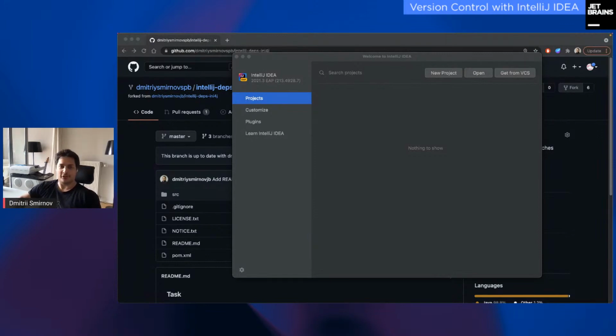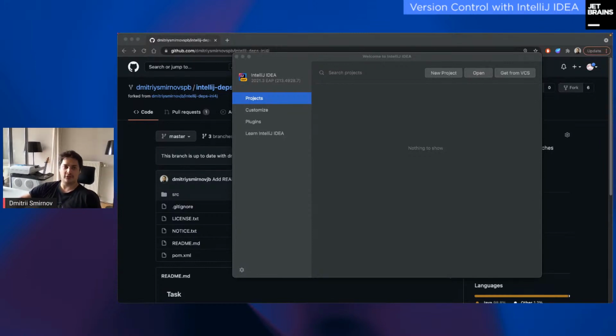Some disclaimer before I start. Mala mentioned that I'm going to show you all the ways to work with version control. No, I don't think that I will cover everything because the support is pretty huge. What I would like to do is pretend I have some task that requires me interacting with version control and go through the steps, showing most of the features, most of the things that IDEA could help you with, but there are many more.